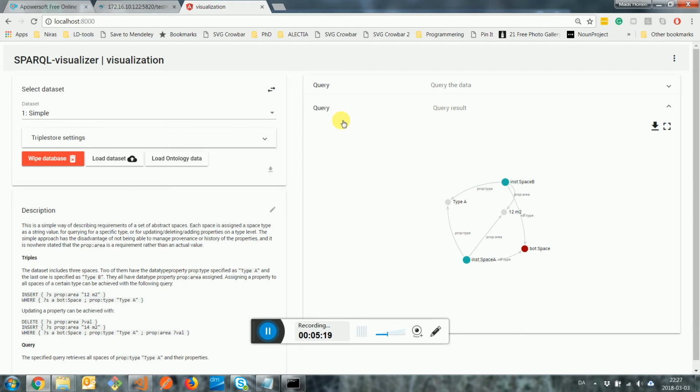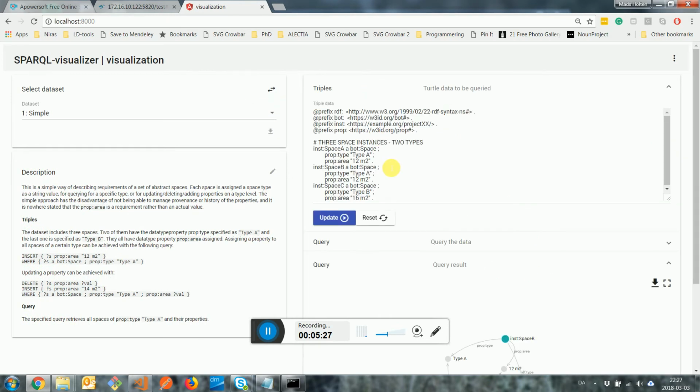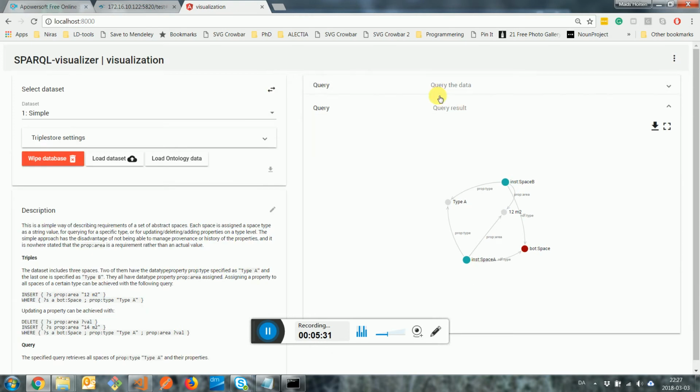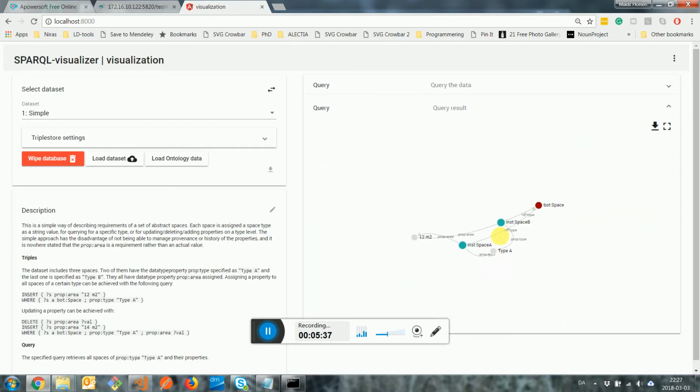So then on the tab on which I am, you see if I switch back to the default local store mode here, you can see that there are some instances here. Those are the ones that I will load in the store when I click this load dataset. And what you see is that the query is fired, but now it's fired on the database rather than on some local store.